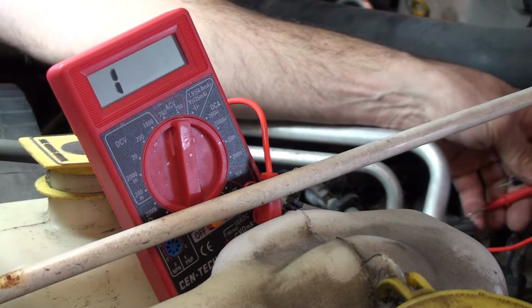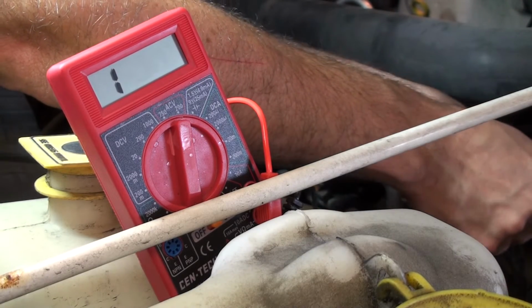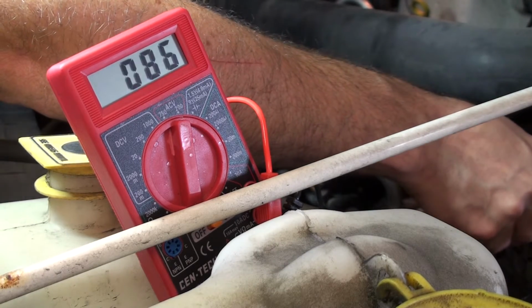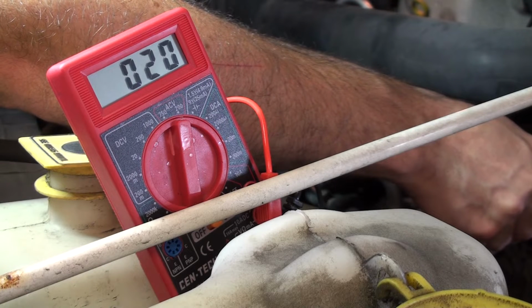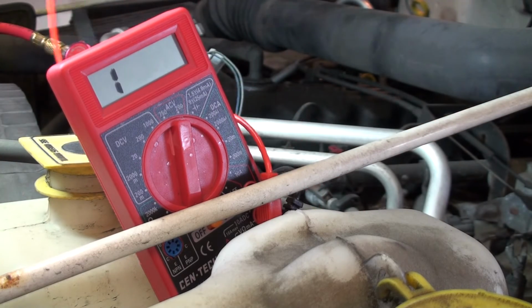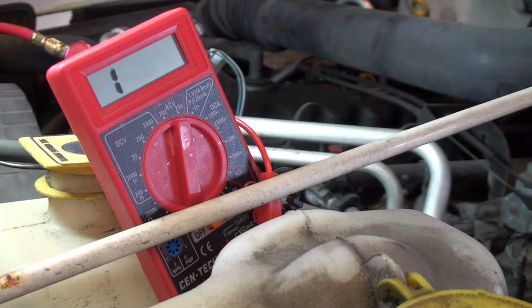Okay, let me reach down now and check this high side here for resistance. I'm on the pins, I can feel it. What do we got? Very little. Okay, so same deal. So that means that they're definitely staying closed. The contacts are closed. Now whether or not they're opening, that's a different story.